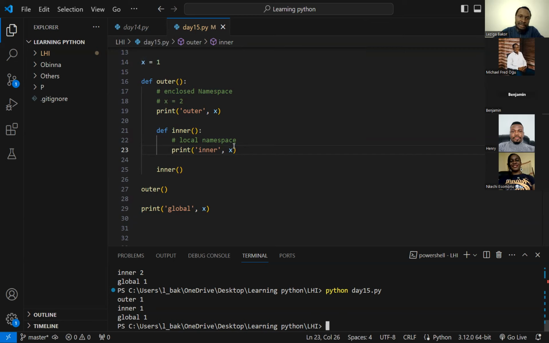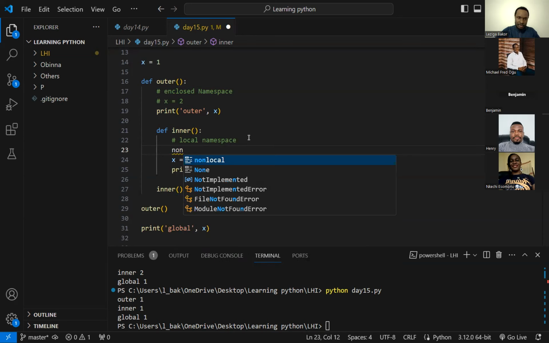But if we decide to modify the x within the local and say maybe x is equal to 3, you find out that it will not be modified in the global, neither will it be modified in the next level, the outer here. Okay, so this is where the keyword non-local comes in.